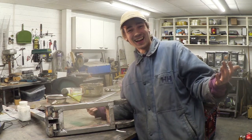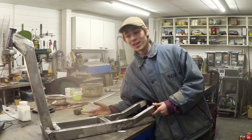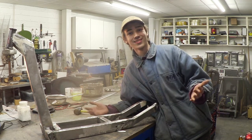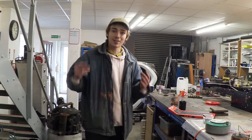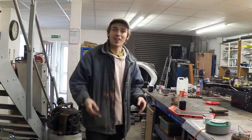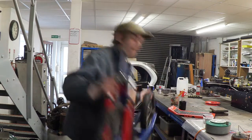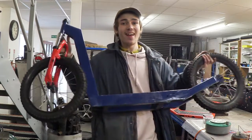So all we've got to do is put some finish on this, clean up the footplate, attach it, and we're pretty much done. Right, so I finished prettying up the frame and I decided to go with the colour scheme blue and red. So let's take a closer look at that. Isn't that just lovely?